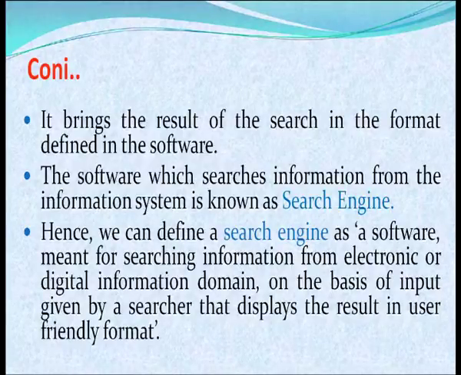Hence, we can define a search engine as software meant for searching information from the electronic or digital information domain on the basis of input given by the searcher, which displays the result on the screen in a very user-friendly format. Now, what is basically a user interface? A user interface is the visual layout of the elements that a user might interact with in a website. It includes menu bar, toolbar, window buttons and many other controls.